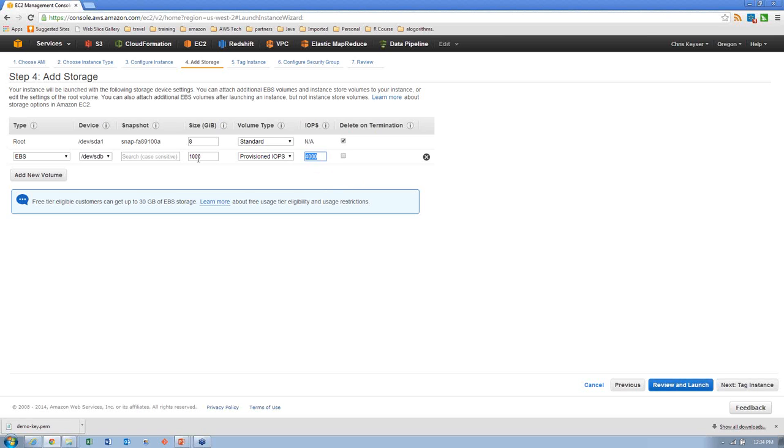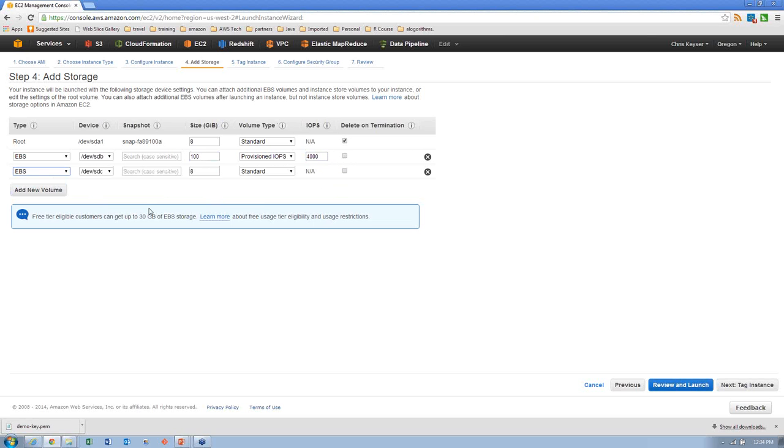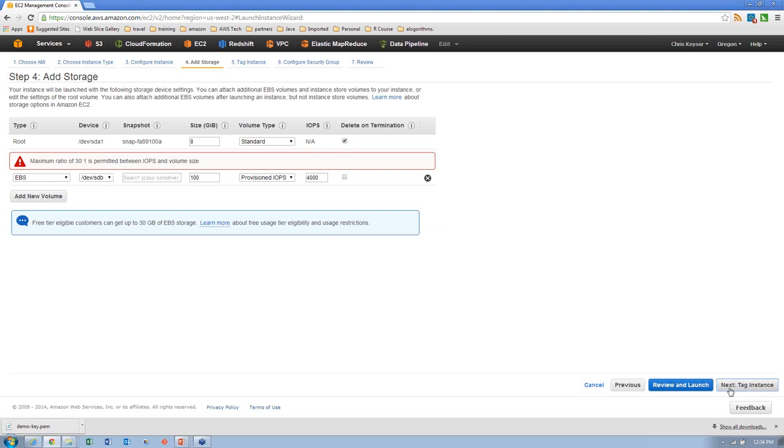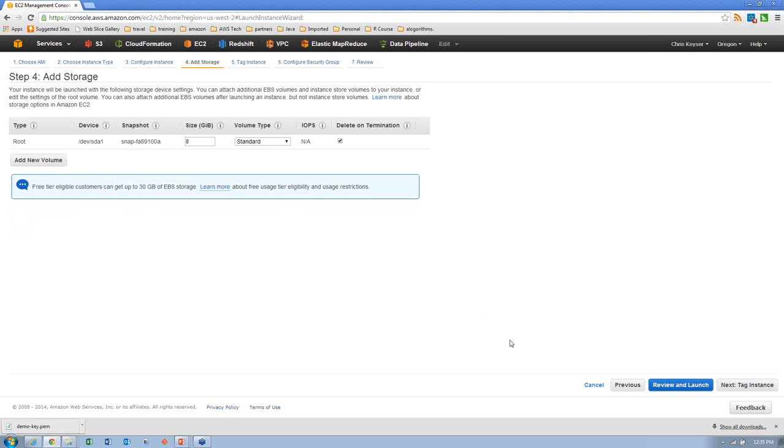In this case, it relates to the size of your volume. So if I said 100, I would not be able to go up to 4,000. If I went ahead and tried to add that, and then I said next, you can see I get a warning that a maximum of 30 to 1 is permitted. But since we want to stay in the free tier, I'm going to eliminate that because that would cost us a little bit of money.